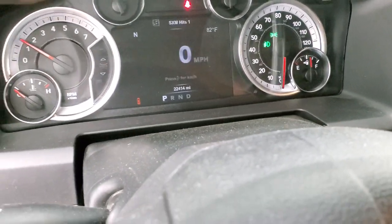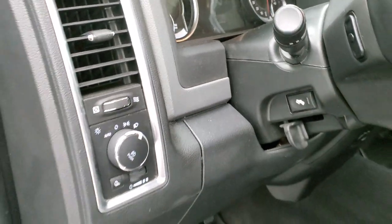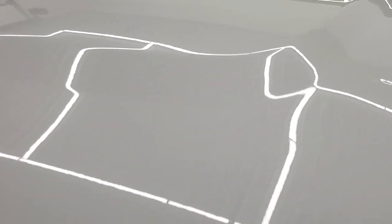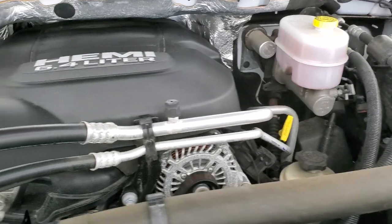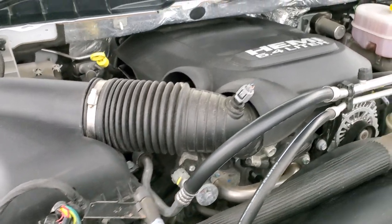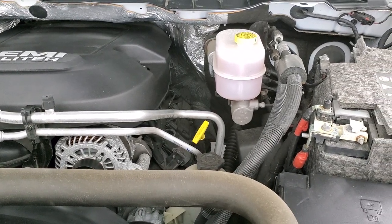We'll start it up and take a quick look under the hood. It's very clean — no check engine lights or anything like that. It does have power pedals as well. I would personally like to thank you for checking out the video. Under the hood we have the 6.4 liter V8 Hemi motor. The engine bay is very clean and runs very smooth. Once again, this truck has been fully safetied and inspected by our service shop, has a fresh oil and filter change, all the fluids checked and topped off — and this truck is 100% ready to go. There's your emissions sticker.